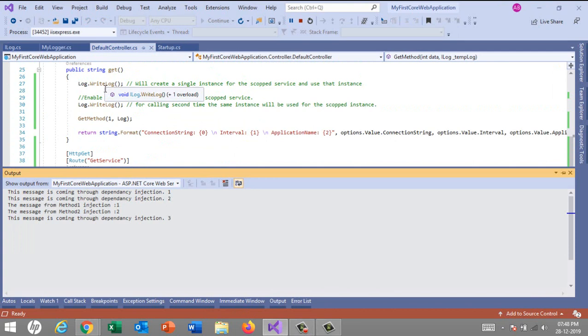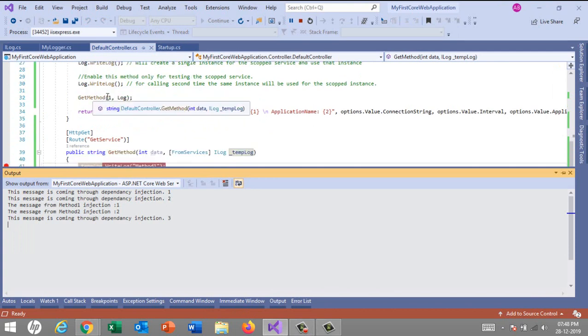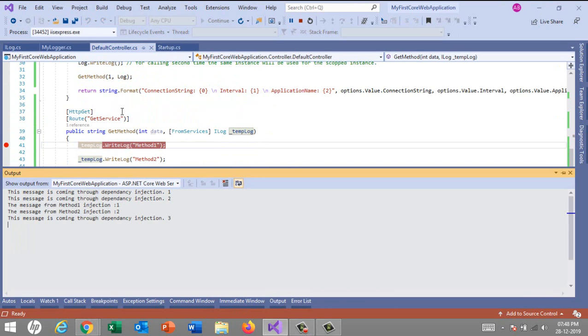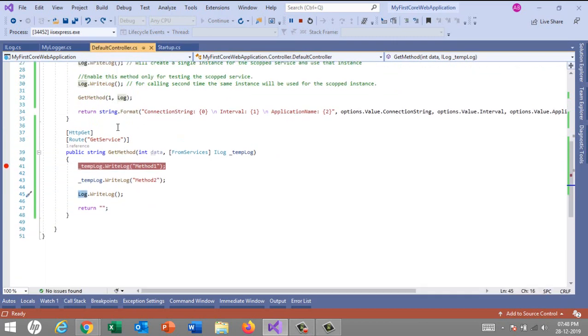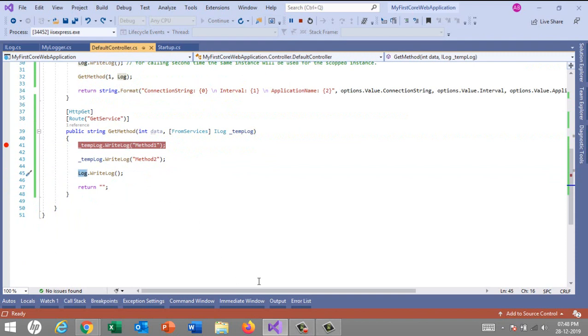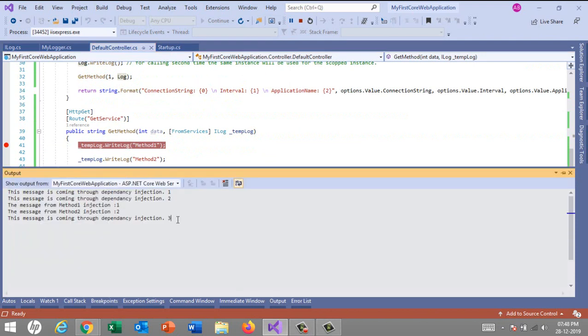See, perfect, that's what we presumed. Okay, this is +1, this is +2, and we are passing the log, but here a separate instance will be created for this because we are asking for the ILog. So method 1 will count as 1, method 2 will count as 2, and again we write log. This is the log on the global level, so it is using the global, that is the same instance, that is number 3.